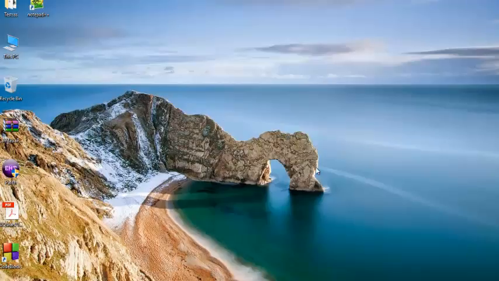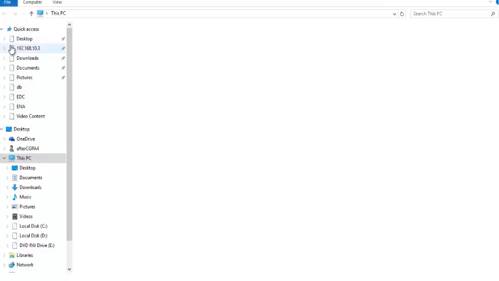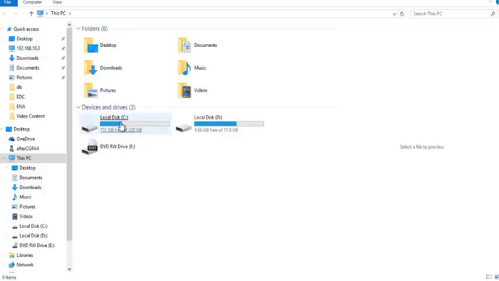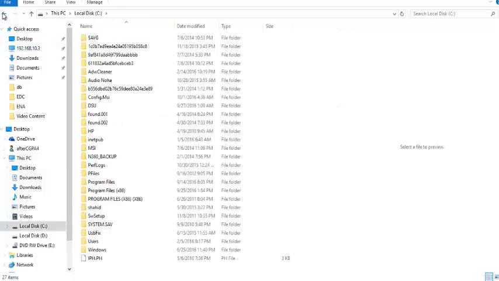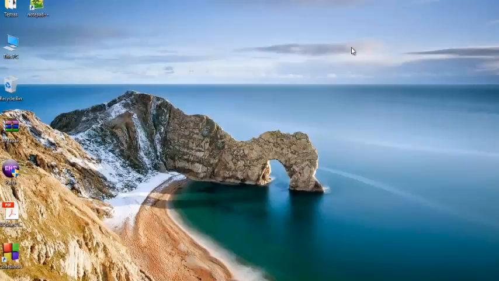Let me tell you guys some tricks about Windows. As you have always heard, for opening an icon we have to double click it, but in my Windows I have set the option to only single click the icon. Let's see how it works. I single clicked it and it opened. Single click again, it opened again. Let's see how I do this.